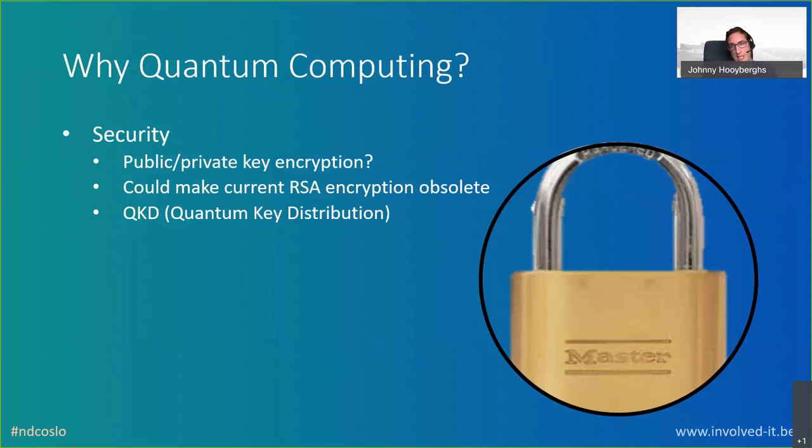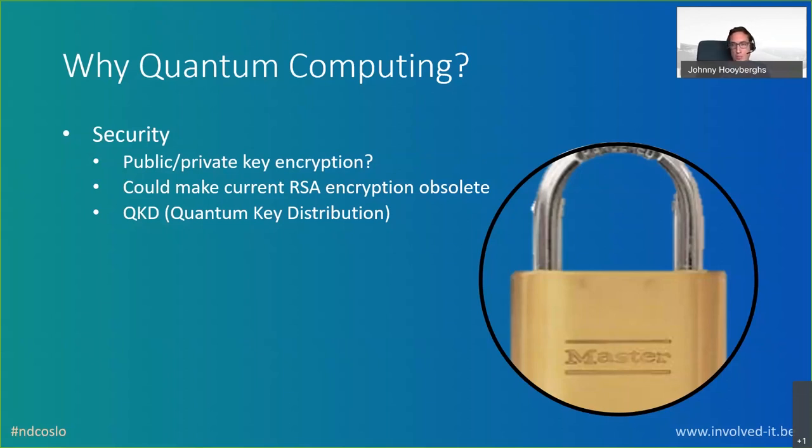So this is exactly the problem we are trying to solve with quantum computing. We want to create algorithms that are able to do factorization of such large numbers. And it's looking quite good. The algorithm exists. We just don't have a physical quantum computer that is stable enough to actually do it. So from the moment that we have such a quantum computer, basically that kind of encryption is going to be obsolete. But then of course we have other kinds of encryption we can use instead.